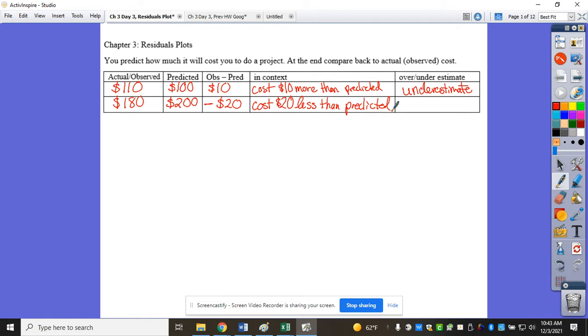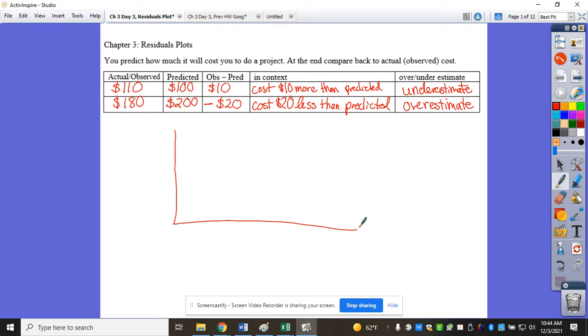Which means this was an overestimate. You will end up having questions that ask essentially what that just asked, but in the context of a regression line. This is the only thing that's weird: negative means over and positive means under. If you actually think about what's going on, it makes it a whole lot easier.